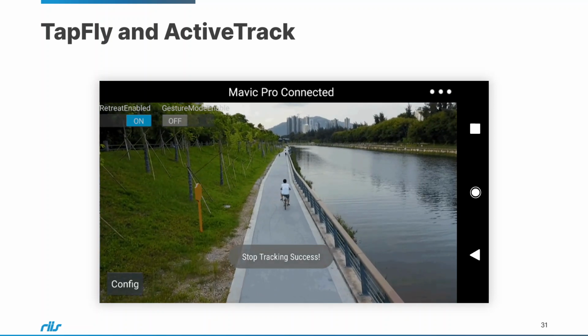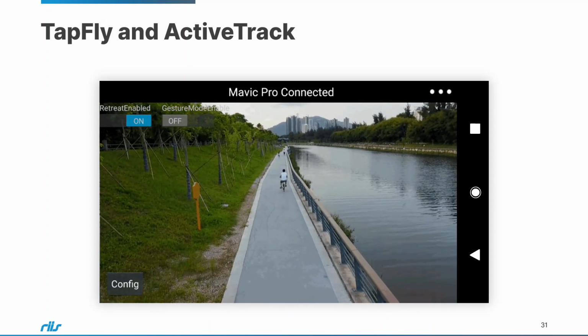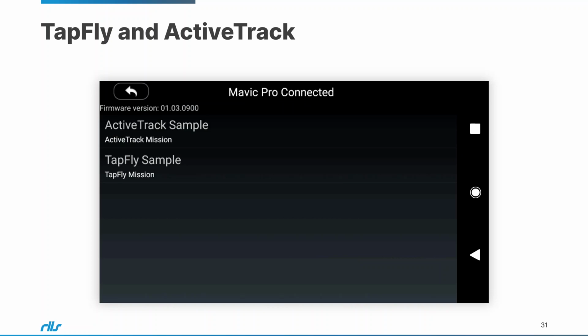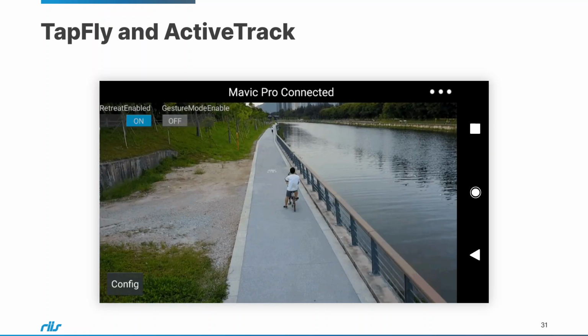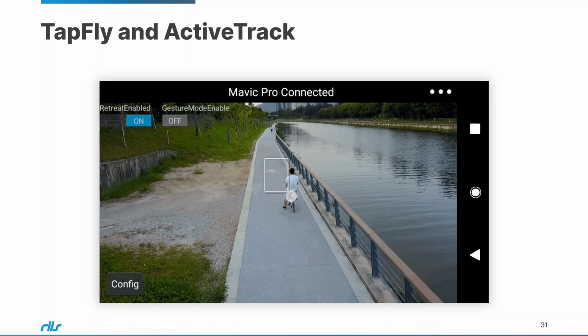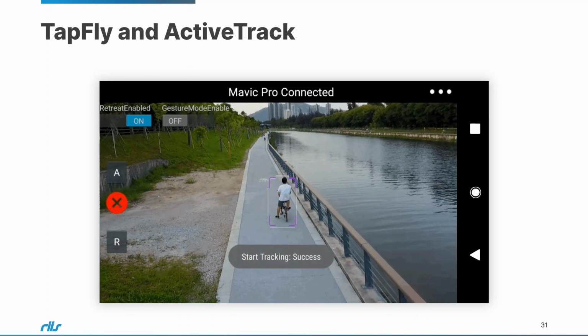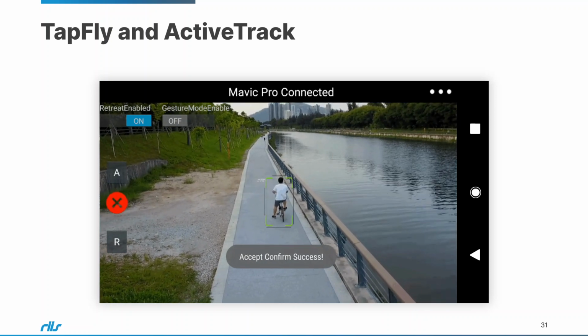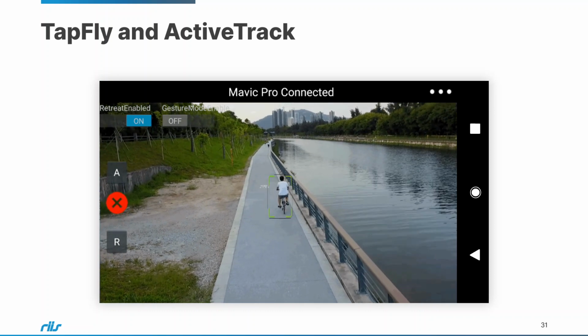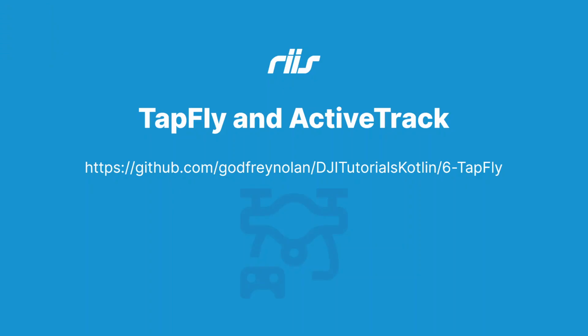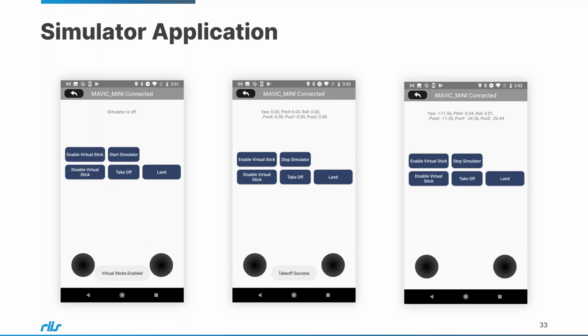So this is using, essentially, object detection. We're defining who the object is. We want to follow this person. It's going to track this person for as long as the batteries will last. I think that was something that people always found really cool when drones came out first, but probably less so now. All the information's up there.